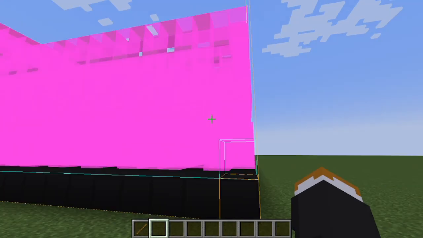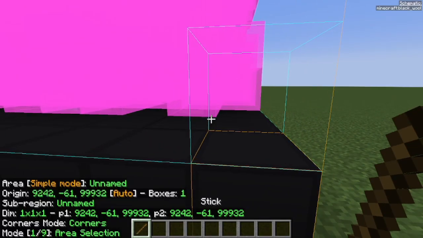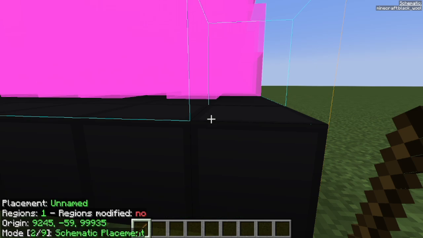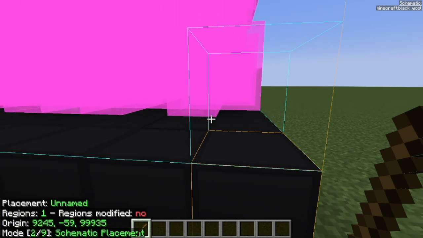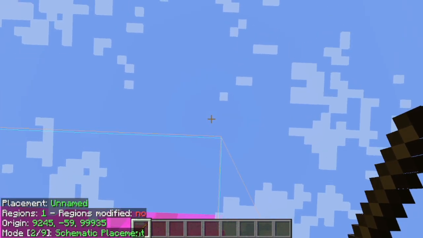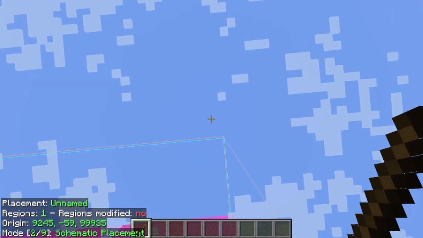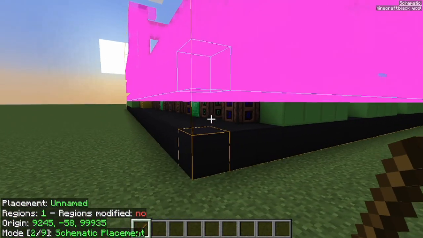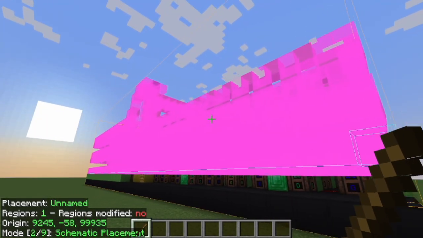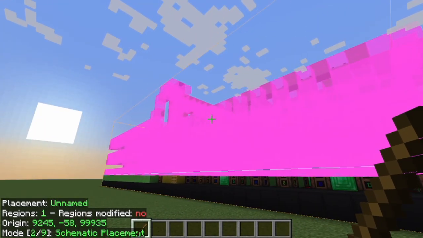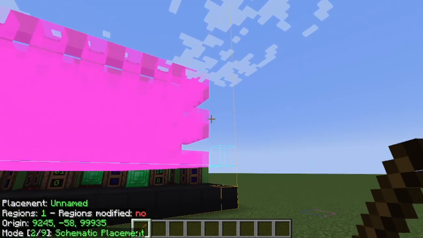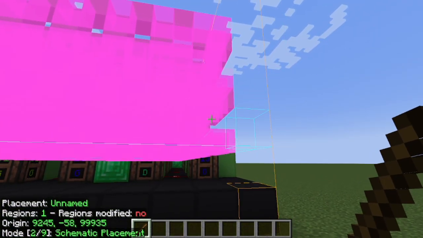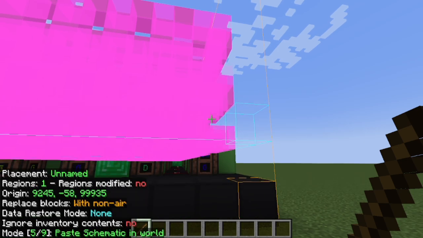So now what you want to do is go schematic placement, hold Alt, and scroll up once. That way it is 2 blocks above. Now what you want to do is paste it in.